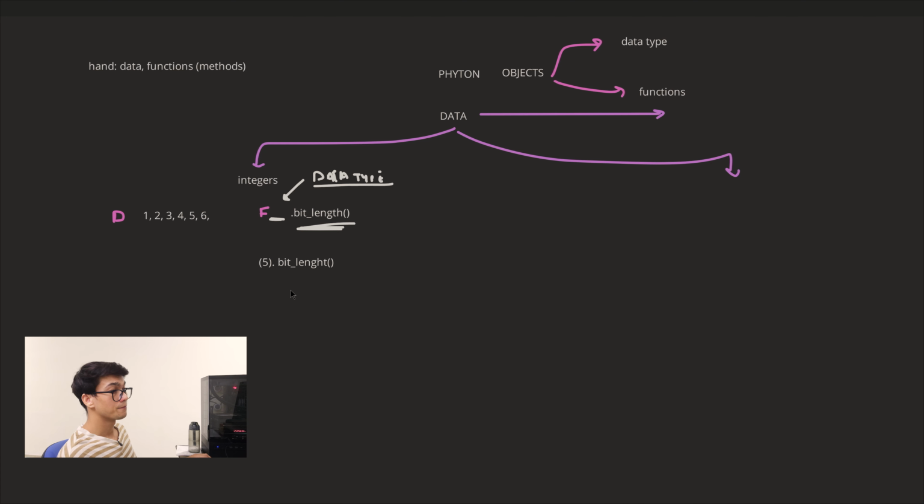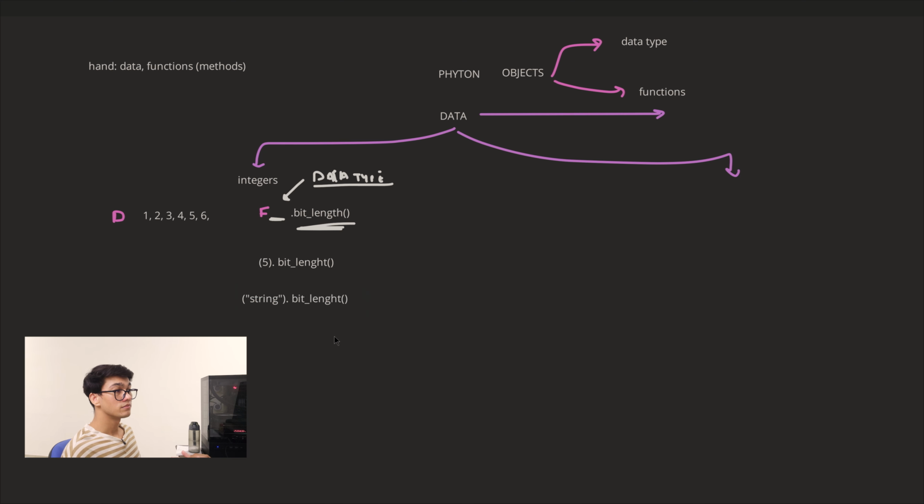But if I just copy and paste, and say this is a string, this is a different type of data form, and this string doesn't have any bit length, because that's just text, and text doesn't have bit lengths in computer language.